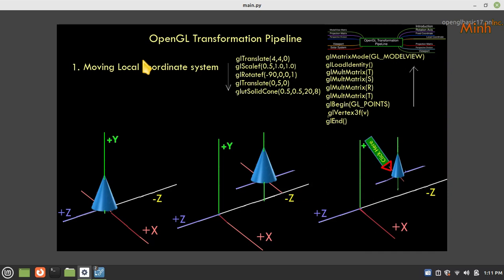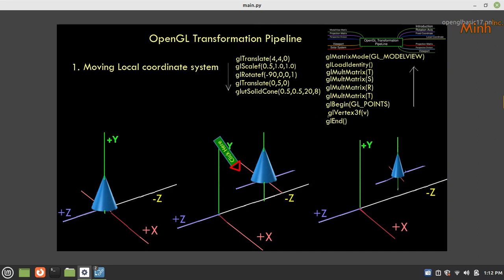If I move along x axis, the model should also start scaling because that axis is small. If I rotate and it comes in y direction, no problem. If I rotate and it comes in z direction, no problem. If I rotate and that comes in x axis direction, it would start scaling because the axis is small. So this is kind of a different way of the same hypothesis. Top to bottom, that is called moving local coordinate. Now the model has its own coordinate.